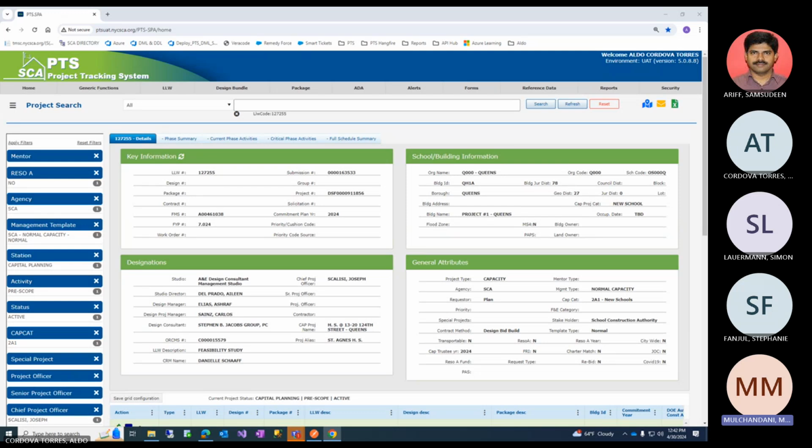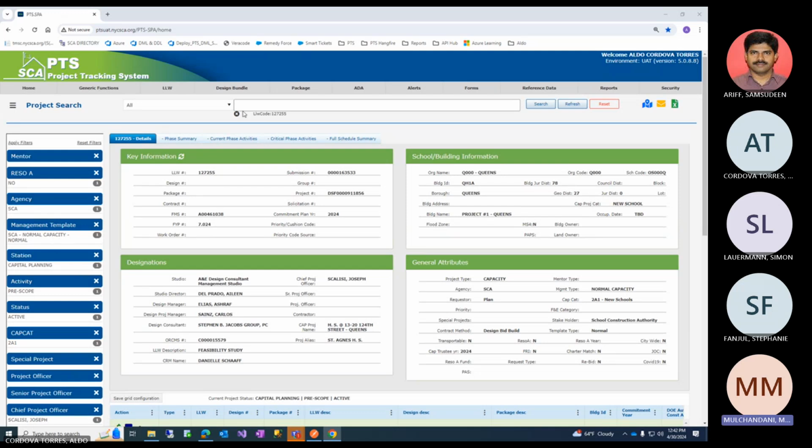But the normal CIP is the template which goes through the most granular form of the life cycle of a project. So that is what you were asking, Aldo, about a normal CIP project. If you open any, the best way to see that is to open the PTS application and search for a normal CIP project.